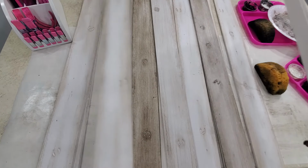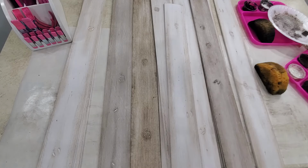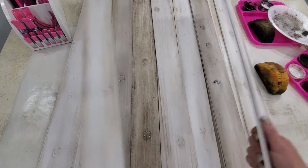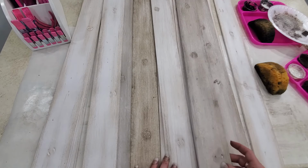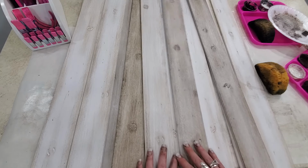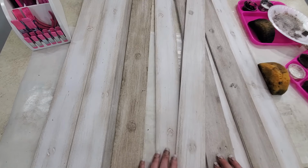makes that wood dimensional, that there's a shadow casting off of it, that it's thicker than 1/4 of an inch of foam. And it's all those little details kind of thrown in together.